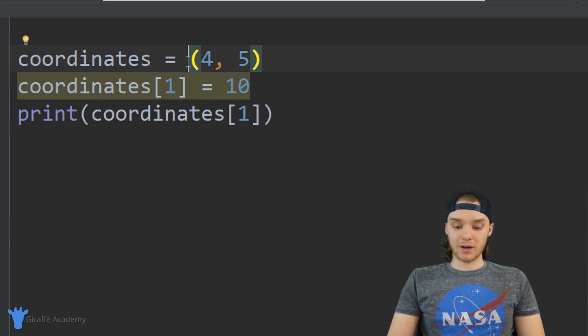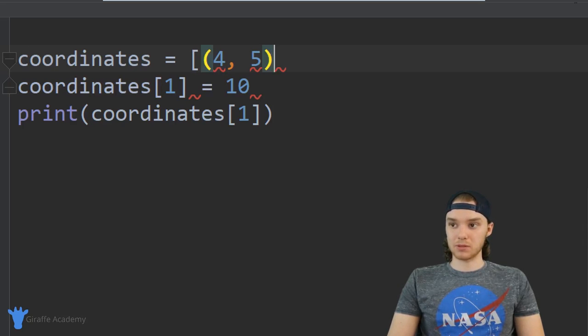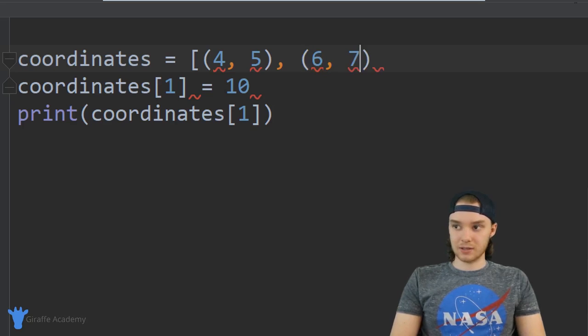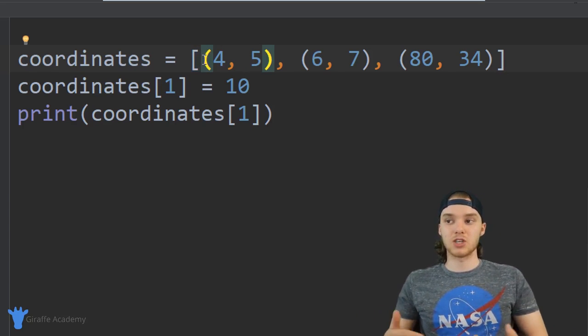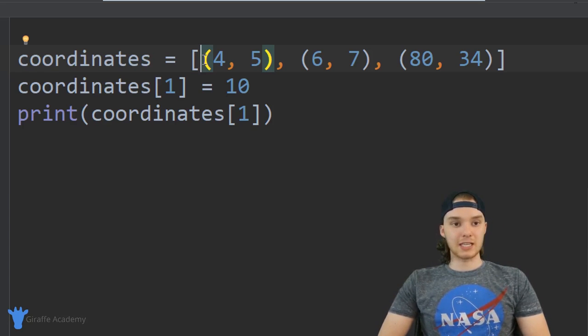So for example, if I wanted, I could create a list of tuples. So I could say 4, 5, 6, 7. Maybe we have some other coordinates like 80, 34. So here I have a list, and inside of it we have these tuples. But remember, these tuples can't be modified. The values can't be changed. So really, it's just a case-by-case basis.